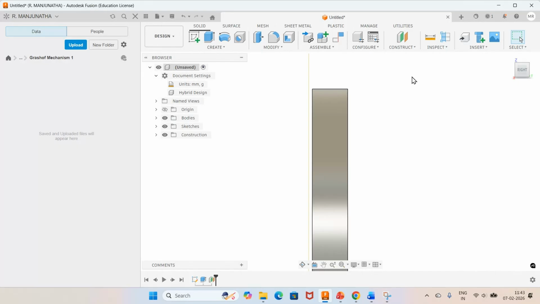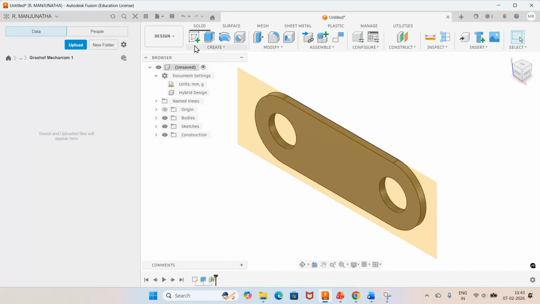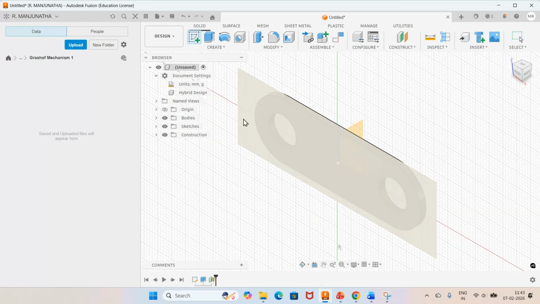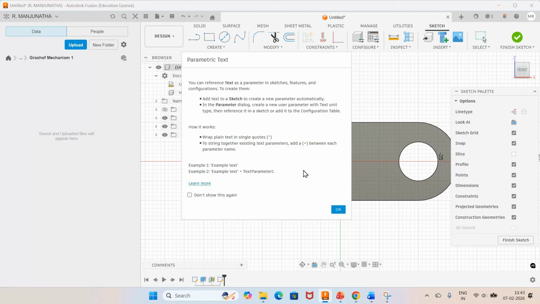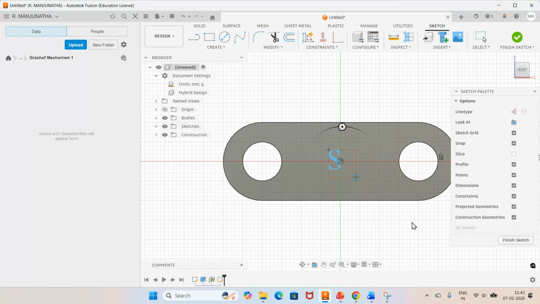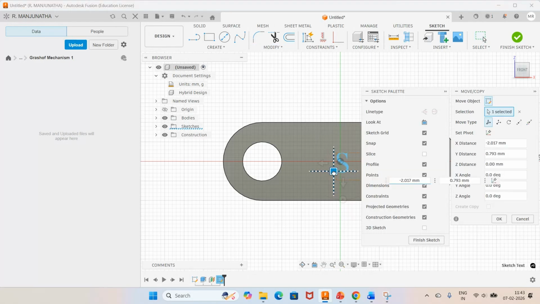Then go to 3D, go to sketch, click on this profile, and now go to create, go to text, click on OK, select this text and place it. Go to Times New Roman, take the font height as 5 and type the shortest link as "yes". Okay, and click on OK. Now go to modify, click on move, select this profile and place it approximately at the center of this slot and click on OK. Then go to finish sketch now.